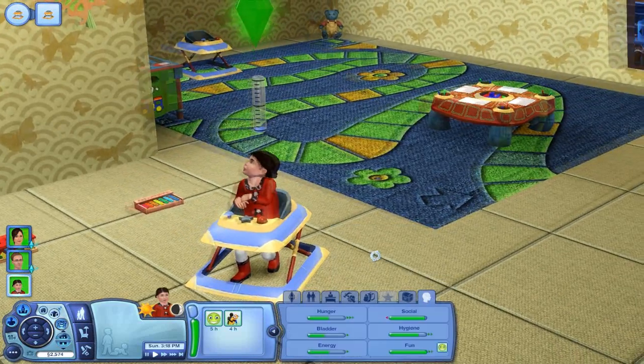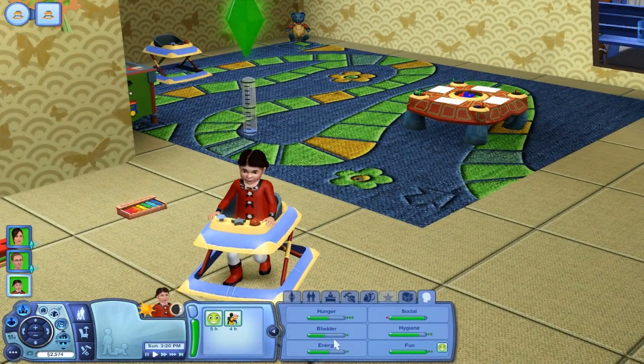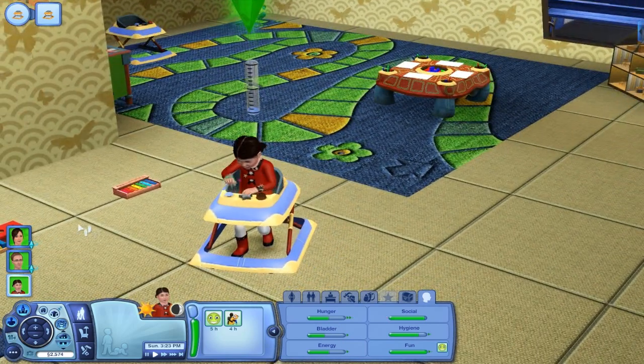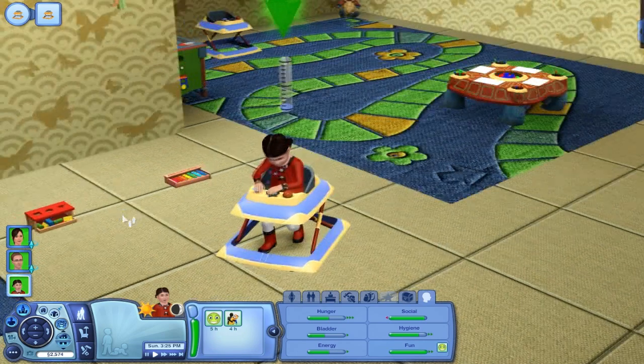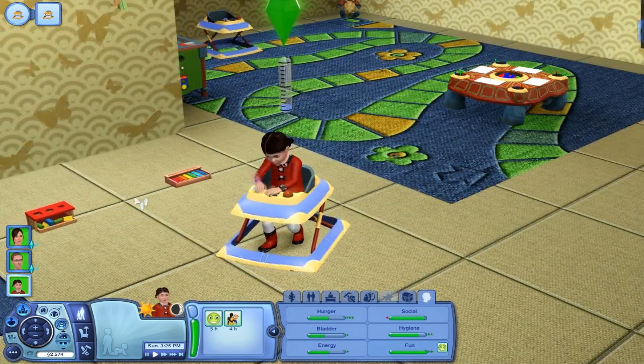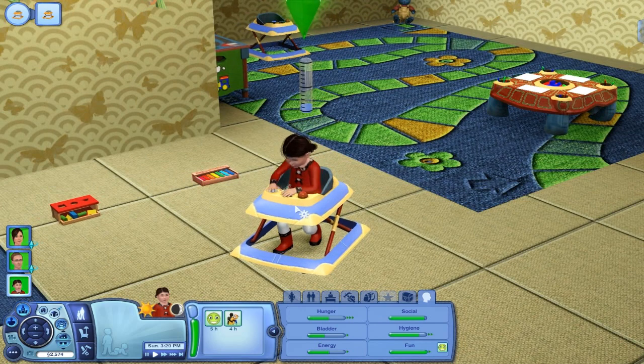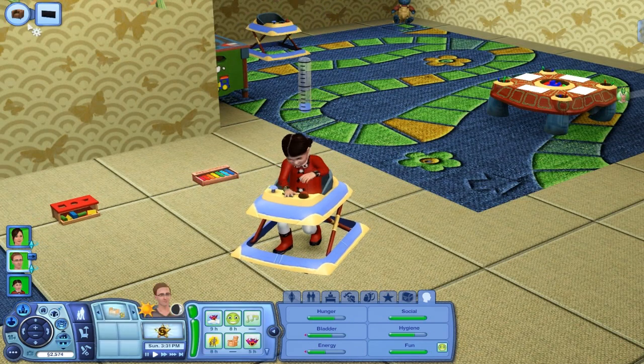One thing I noticed is that my hunger, energy, bladder, all that mess is going up, which is seriously awesome, because then you don't have to do it yourself. So I think that in itself is just worth it. It's cute with the little interactions. You can see her smacking the toys, and they actually move. So, I mean, it's definitely really, really nice.